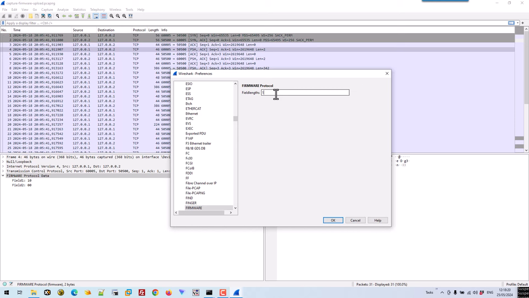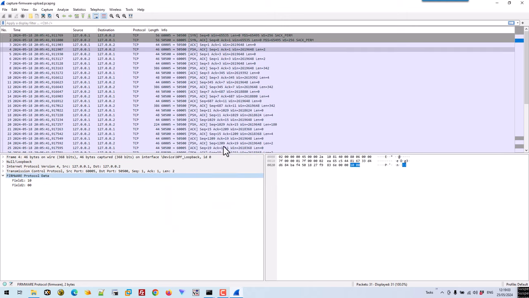Now if you remember, we saw data with 2 to 4 bytes coming from the server and also going from the client, but then we also had more data. So I'm going to start with 4 fields of just length 1. So each field is 1 byte. So at most we will have 4 fields, each 1 byte, and then a 5th field that contains the remaining data. And then we are going to see if we can find some patterns in there and then deduce from that how this protocol was designed. So this is something you can do with the preferences. You don't have to reload Wireshark for this.